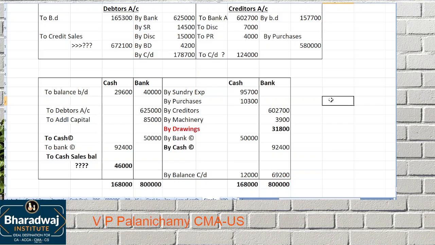So these are the main workings. Cash withdrawn from bank is a normal withdrawal. For personal use, it is drawings. Normal deposit and withdrawal are not. Cash withdrawn from bank for business use. If they say it was used for personal purpose, it will come as which one? Drawings. So in the bank column, all collections and payments tally. There is no balancing figure there. The balancing figure comes in which column? Cash column.